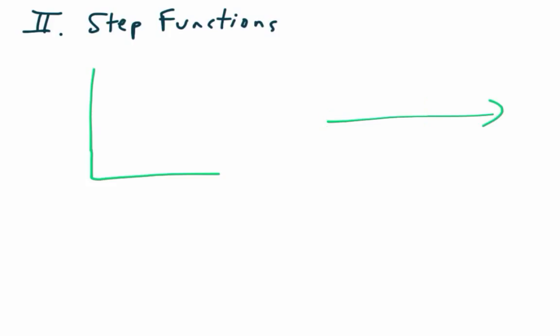To make it a function, we can't have one x value that has 2 different points for y. So the shape will be something like this. You'll have a horizontal line typically, then an open circle on the end, and then directly above it we start with another one, open circle. Directly above the open circle start with another one, open circle, and so on.